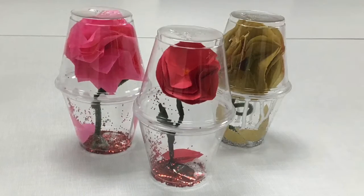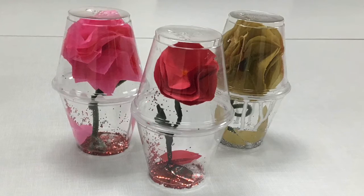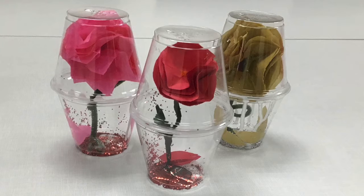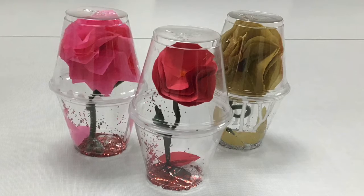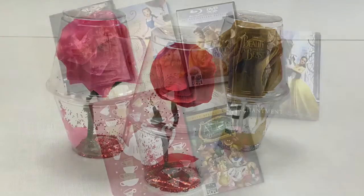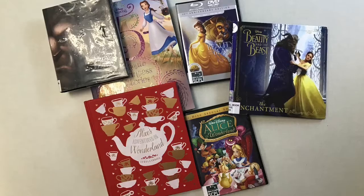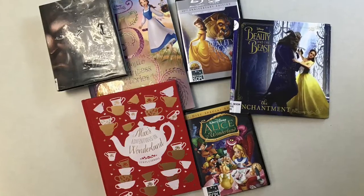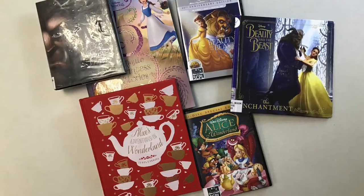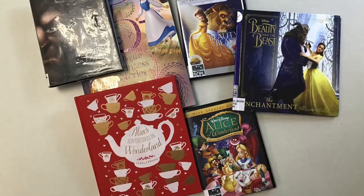And there you have it, your own enchanted rose, just like the Beast. I hope you guys have all finished up your summer reading program. If not, there are a few Alice in Wonderland and Beauty and the Beast books that you can find at the Scott County Public Library. We also have several of the movies in case you guys are all finished reading and you just want to celebrate that you completed the program.